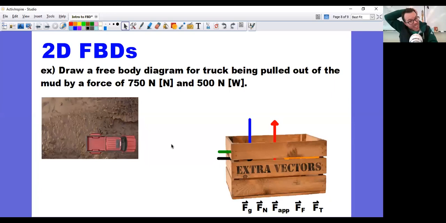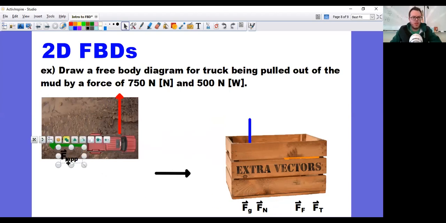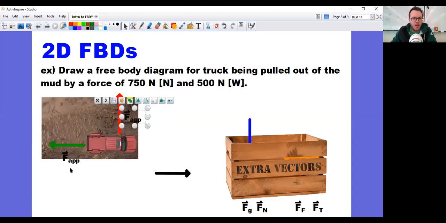All right, let's take a look at this one here. Now we've got another free body diagram, but this time we've got two dimensional forces that we're going to see if we can put into a different shape. So I've got a force of 750 Newtons north. There we go. That looks pretty good. 500 Newtons west. So I'll use this green one here. Maybe these are both applied forces. I guess I could put that in there if you wanted to from two different, you know, maybe trucks or something that are pulling this stuck truck out.